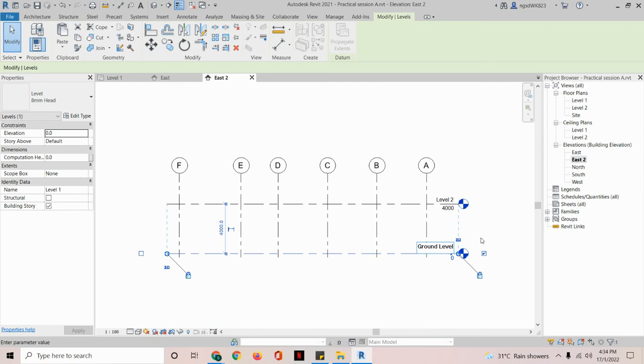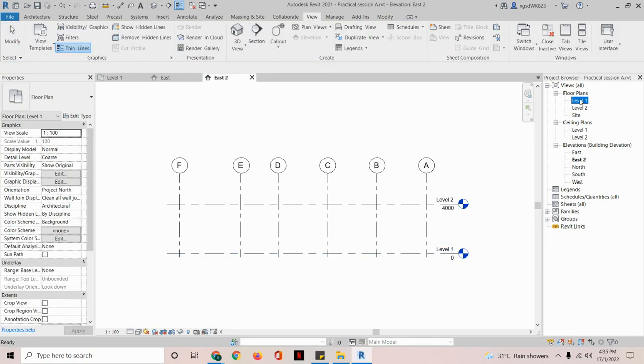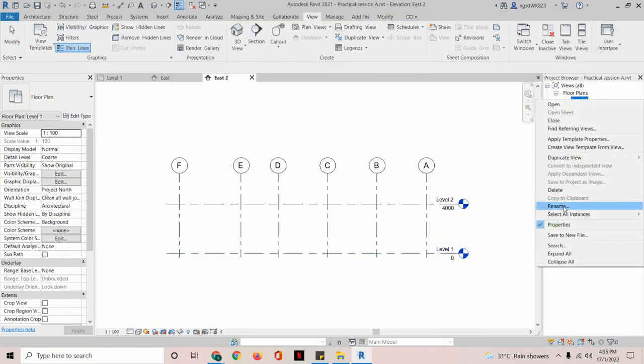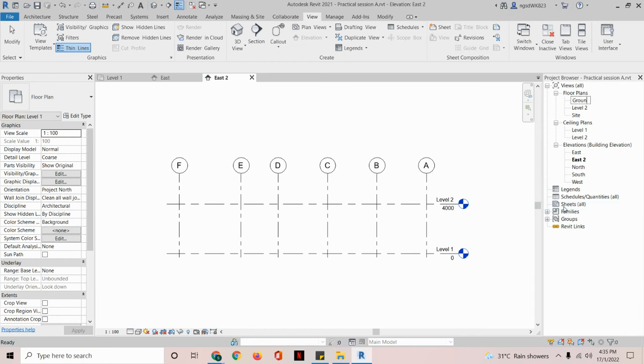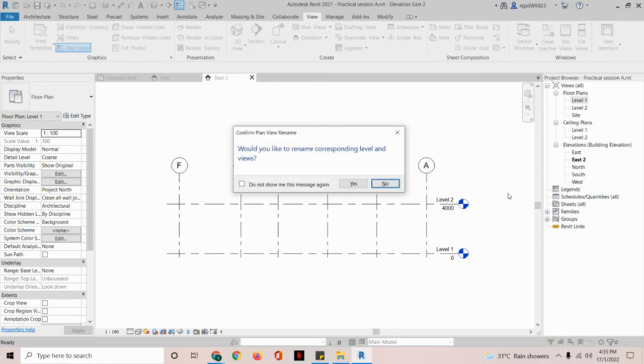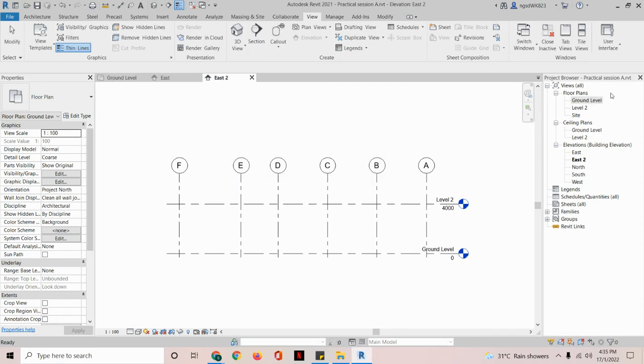You click enter, it will change, or you can even change it with the right click, Rename, Ground Level. This is a very smart software. Click enter, it will change from here to here, or if you change here, this portion also will change. So give it a try.